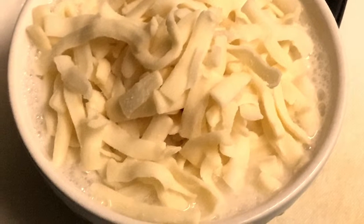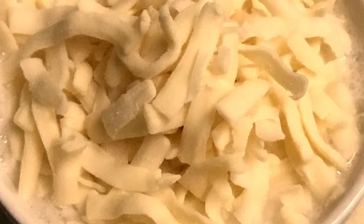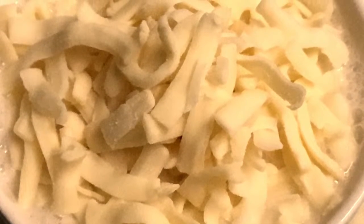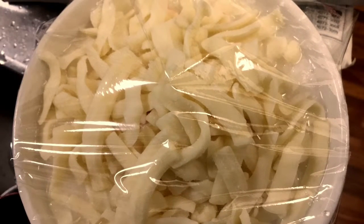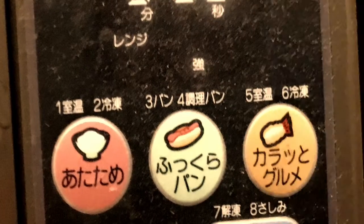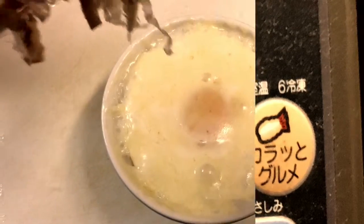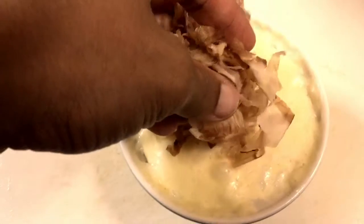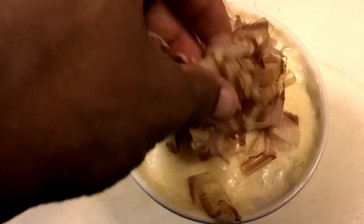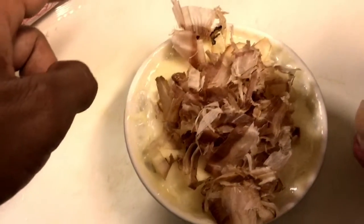This is crushed tofu, and topping: egg, only red, and cheese, Hokkaido cheese, and wrapping. Put it 5 minutes in the microwave or oven, and topping sliced dry fish.